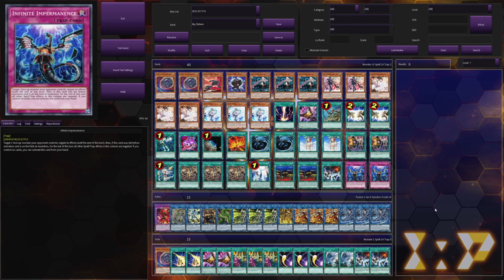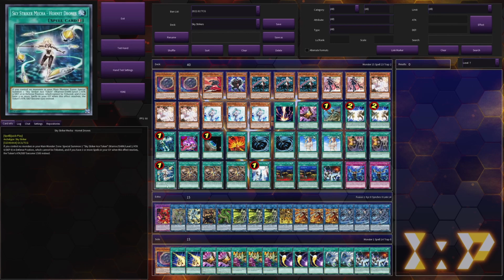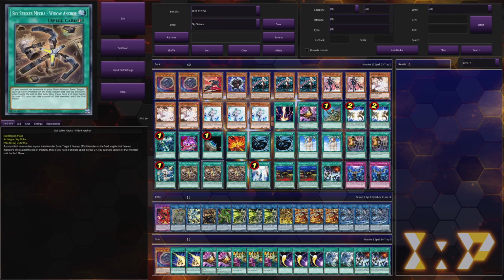But anyways, the deck is super consistent. I like the way that Sky Strikers play, that's for sure. I like how they're kind of slow and methodical, you know, get your monsters out, get your links out, get your spells to the graveyard and then into your hand, then on the field, and just basically slow your opponent down with all your hand traps and cards like Widow Anchor. And Widow Anchor is also good for OTKs. I don't think I got one, but it can be good in that sense.